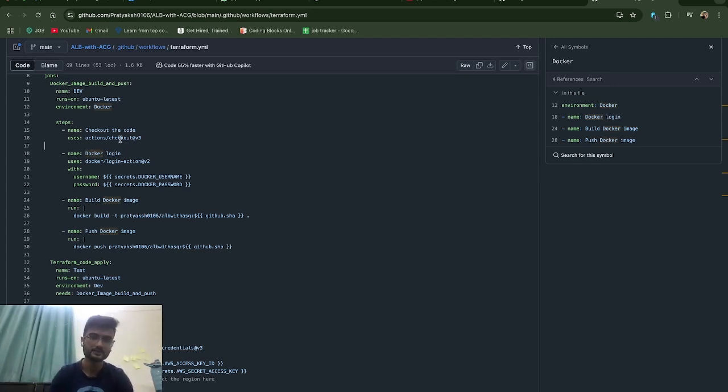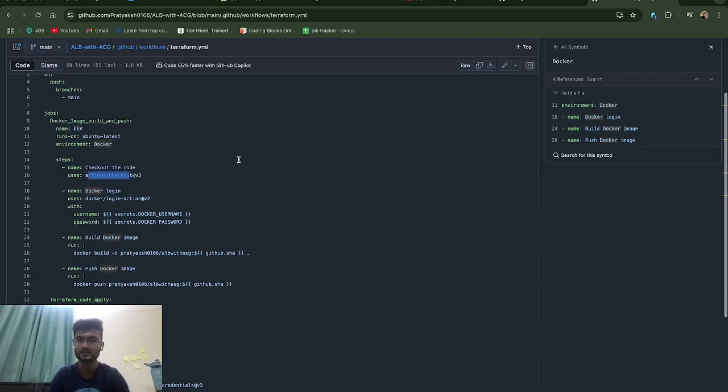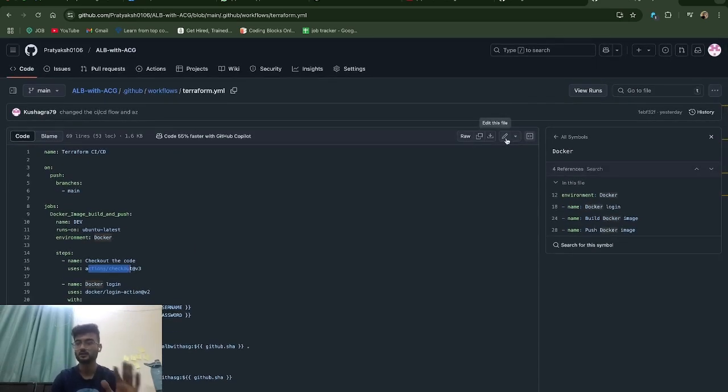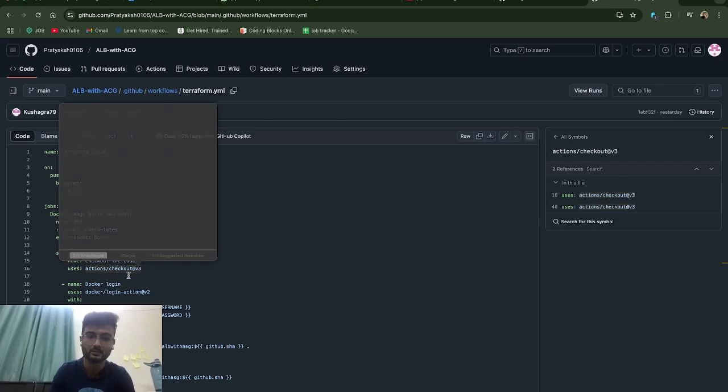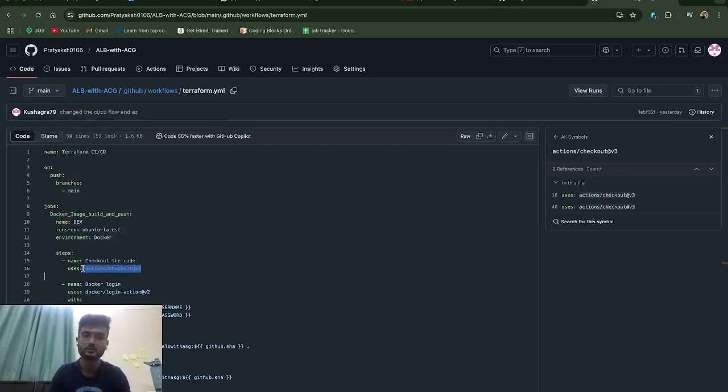Also there are various actions that you could see in the GitHub marketplace. There are various predefined market actions, and you could make your own action as well. For example, this action is already predefined by GitHub. What it does is, it will check out your repository and check out every file from it, and it gives the workflow access to your repository and every file in it. So this is what this action means.